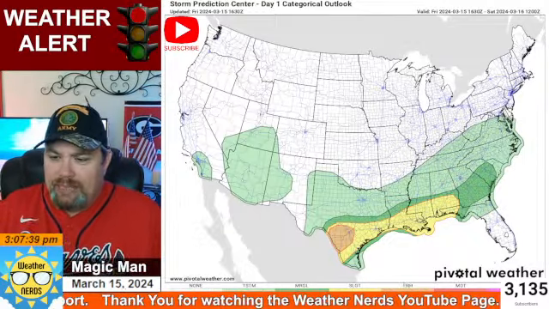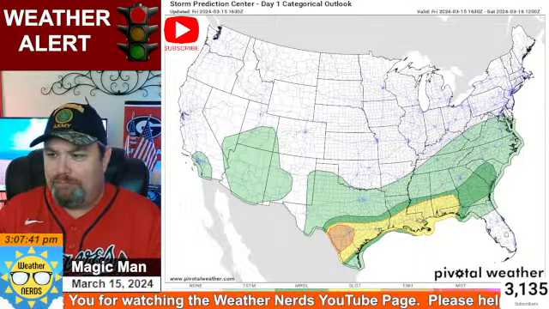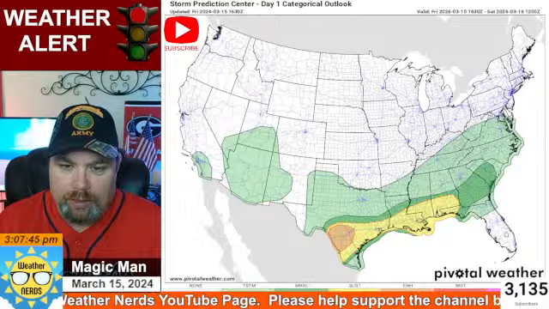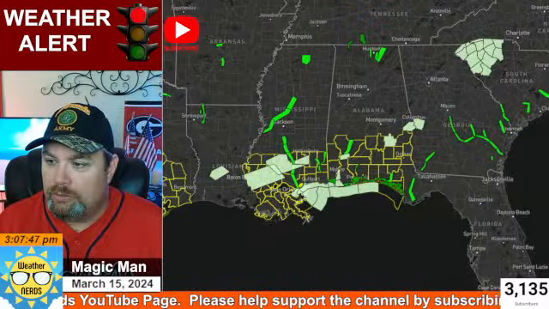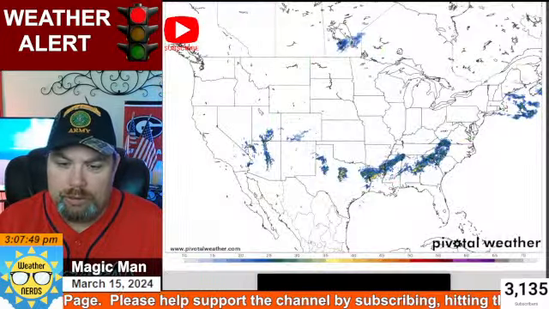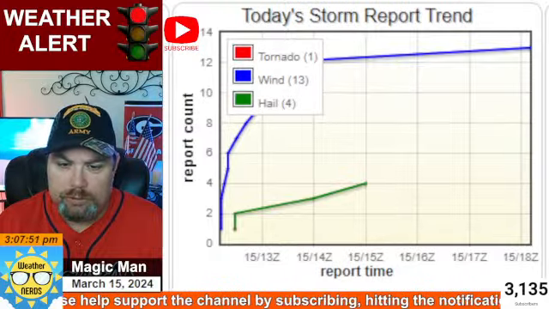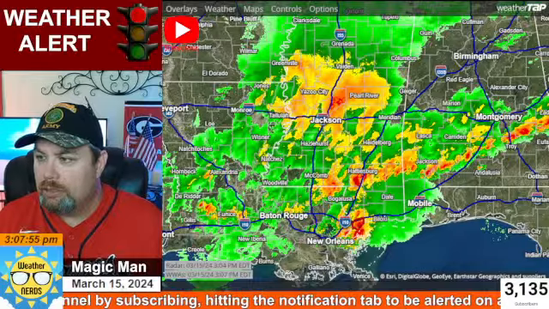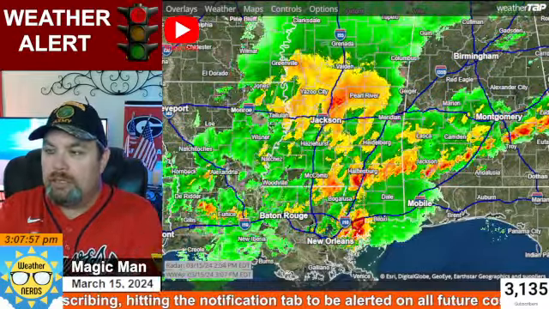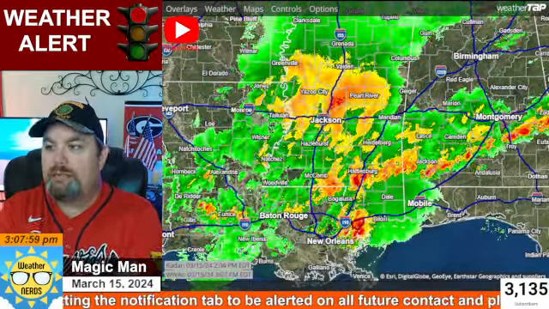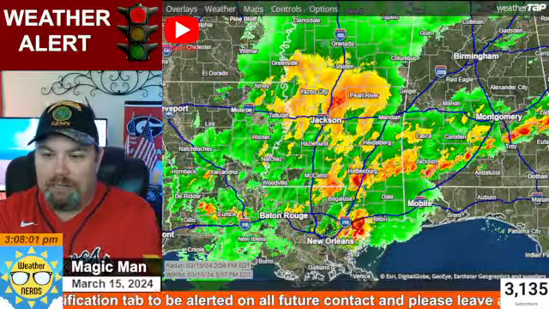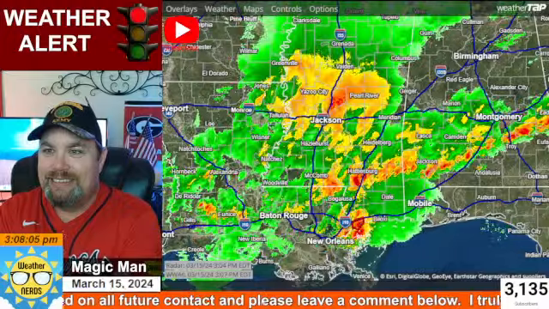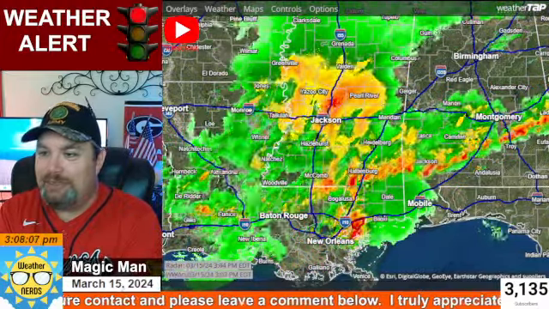Ooh-wee. That's actually got something with it. That's amazing. And there's my watches and warnings. Simulated radar. Don't need that one in our storm reports. Active radar. Oh, that's what that's going to be. That's going to be there on every one of them. That's a little annoying. Oh well. I can get used to it.